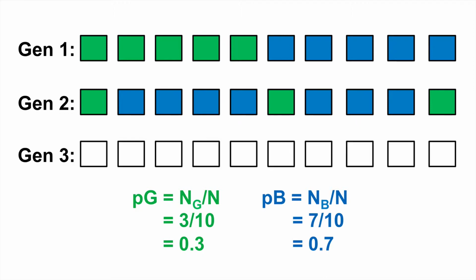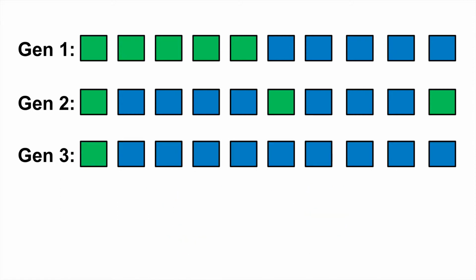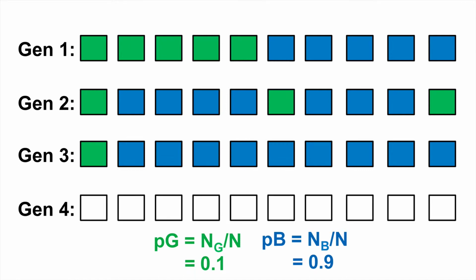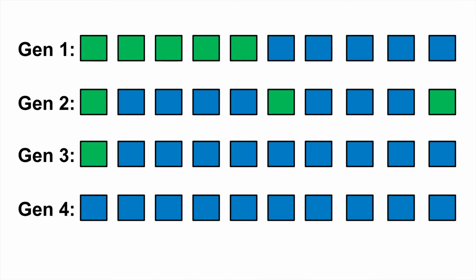So now in generation 3, each individual has a lower probability of being green than blue. So now, due to chance, generation 3 might have this distribution, with only 1 green individual and 9 blue individuals. Now again, by chance alone, the number of green individuals could have gone back up in generation 3 and can still go back up in generation 4, but just to keep this example short, with such a low probability of each individual becoming green in the next generation, let's just assume that generation 4 ends up consisting of only blue individuals. So now we have fixation. The green individuals have gone extinct.